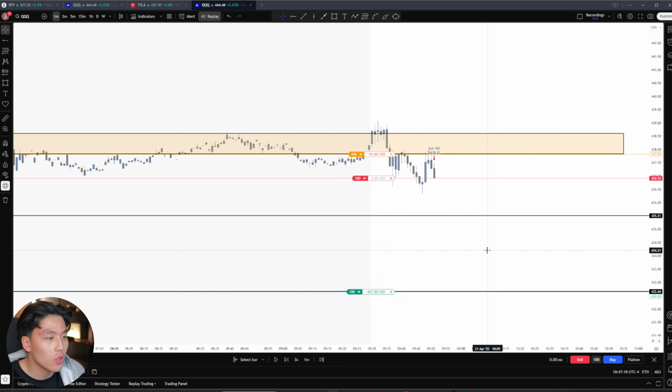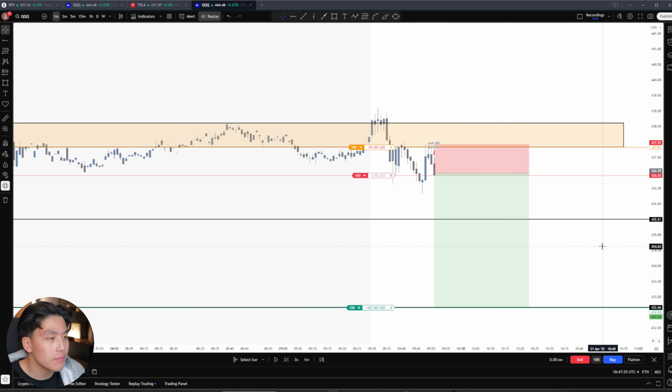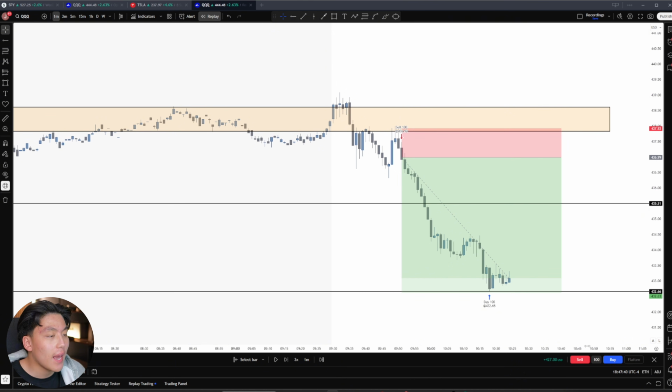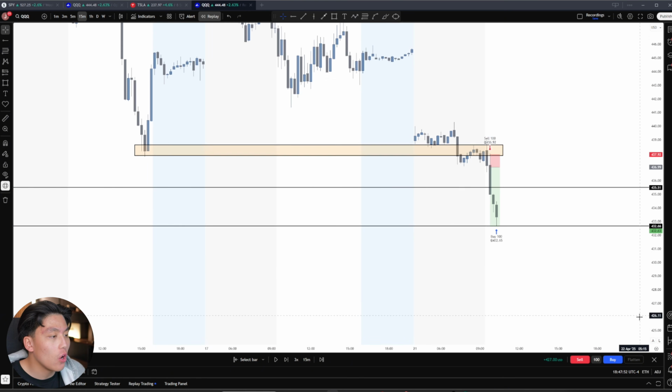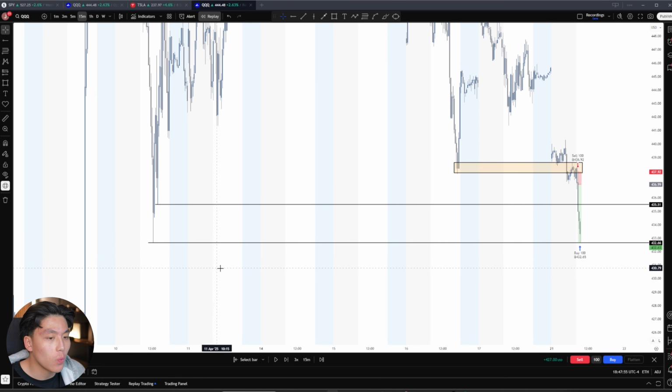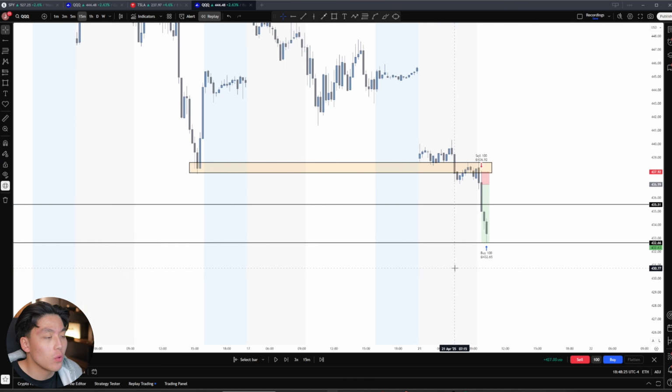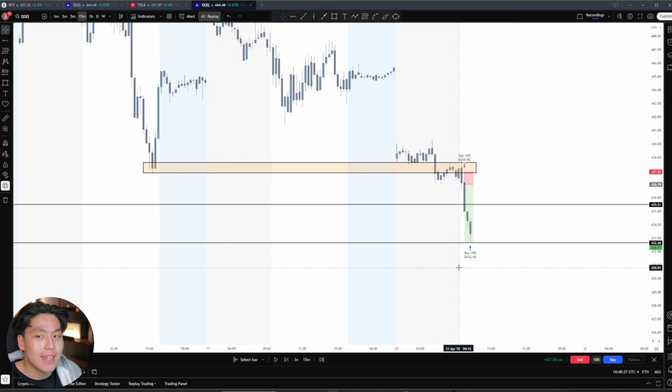So now we can drag this over and play out the tape. And you can see right there, QQQ ended up having a super nice push towards the downside, right in towards our key level of liquidity, being that 435, and then price ended up gravitating all the way down perfectly in towards our key level, being that April 10th low. And as I mentioned earlier, old highs and old lows have liquidity resting above and below those levels. So now let's go into the next example that I have.